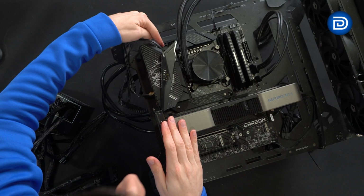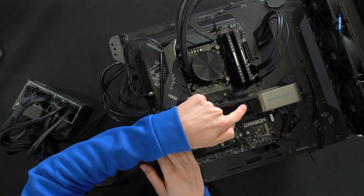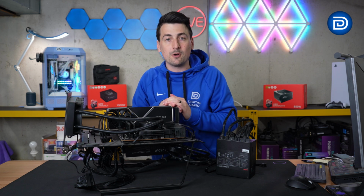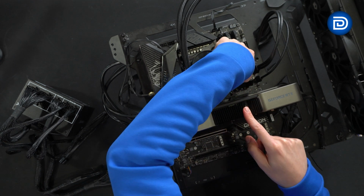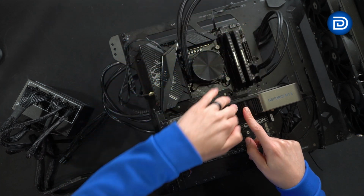Regardless, you'll be connecting your CPU power, your motherboard power, and your GPU power. It just might look a little bit different depending on your motherboard and other parts and components. But for us, 3080 FE, we'll be using the 12-volt high power connector, motherboard connector, and 2 CPU connectors right there on our headers for our motherboard.